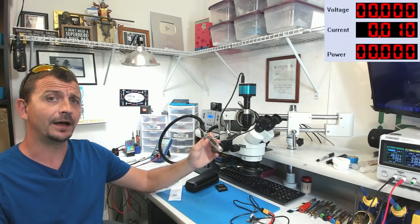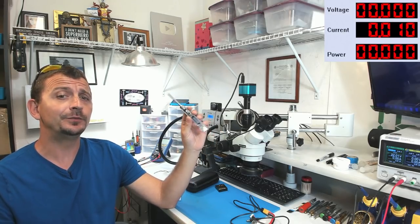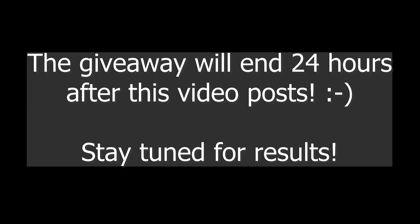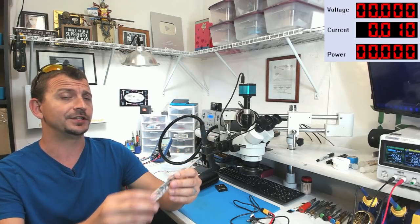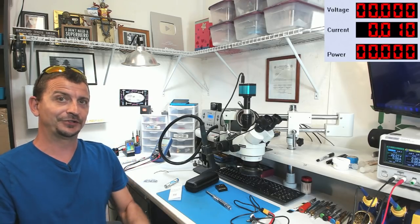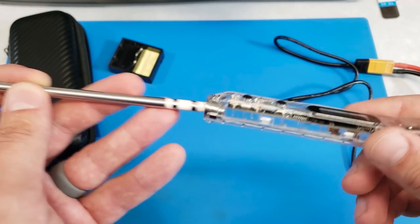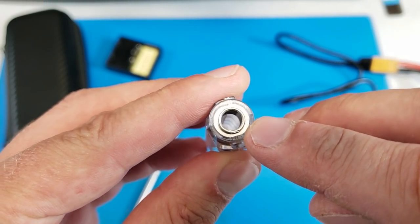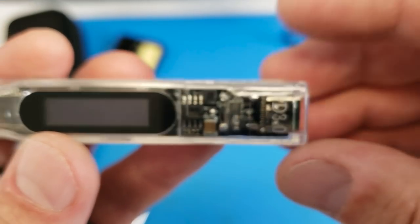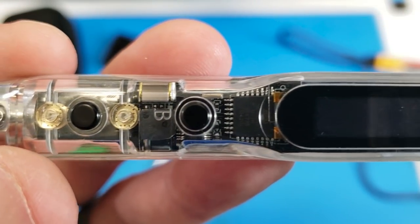As much as I really like this thing, I feel like somebody in my audience will be able to use it more than me. I think I'd use it with my RC hobby and other projects, but honestly I have a lot of irons and I'd like to give this to somebody who will actually use it. If you'd like me to send this to you, click like on this video and comment the words 'need this' in the comments — I'll pick somebody at random. I feel like it's a reasonable quality build; they've used quite a bit of metal to keep the hot iron from touching the plastic shroud.